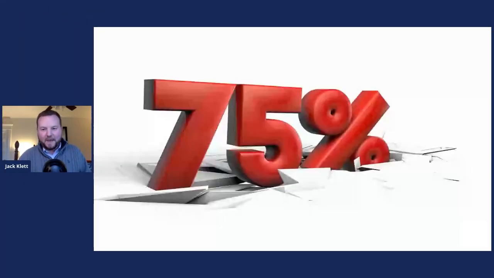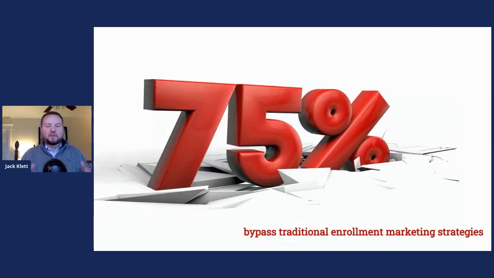So to quote our new president, folks, here's the deal. 75% of adult students will bypass traditional enrollment marketing strategies and take their search in their own hands, with many never revealing themselves until they decide to attend an event, submit an application, send that email. We need to be smarter in how we engage so we can identify their interest, because it's through the identification of their interest that we're able to obviously communicate the value of our graduate offerings.